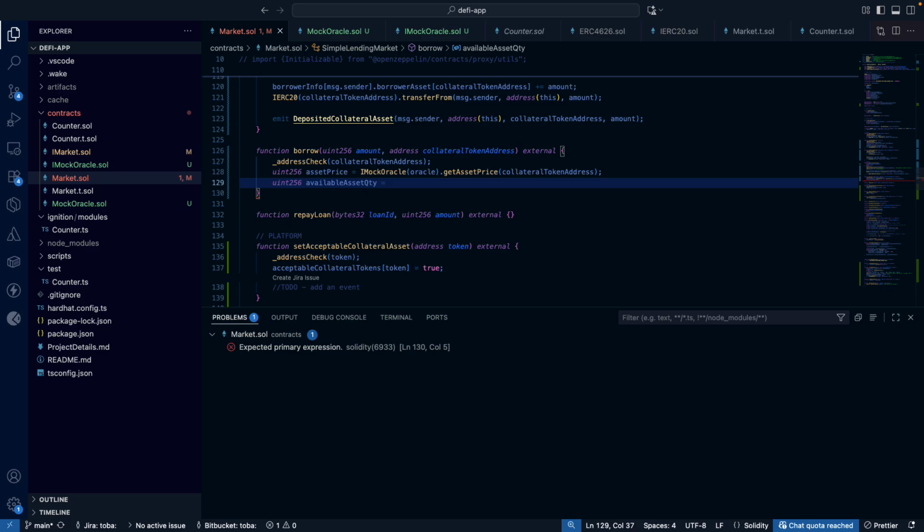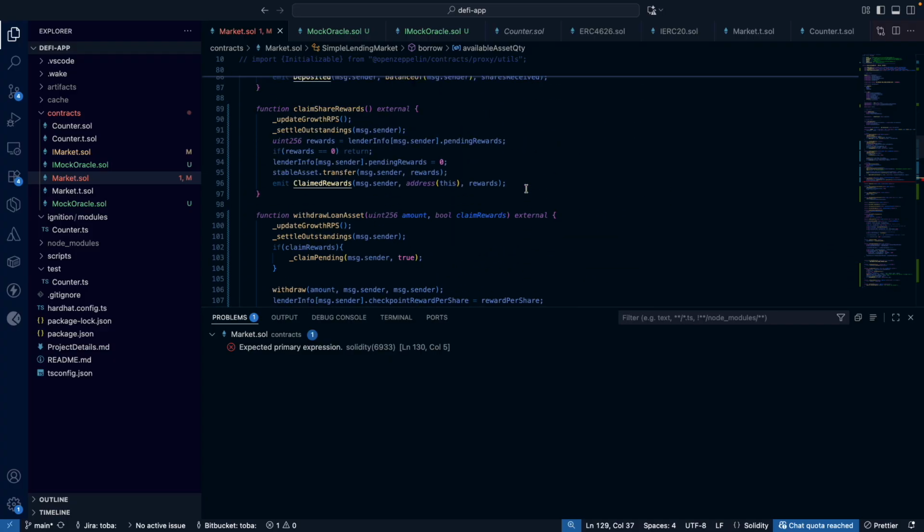So think about it this way: someone borrowed, maybe they have 1,000, but they borrowed against maybe 100. They still have other assets that they can still borrow against in the future, right? So we need to think about that.